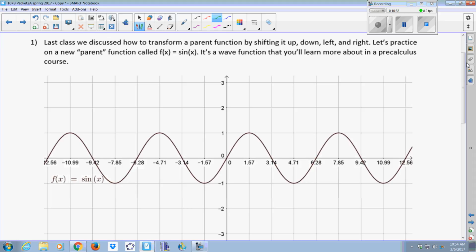So notice if we were to just look at some points for this sine function, we would have the point 0, 0, just to show you some of the points. The point here would be 1.57 comma 1. The point here is 3.14 comma 0. Then we have the point 4.17 negative 1. And then notice we're right back at 6.28, right back to 0 again. And we start this sort of motion all over again. It's what we call a cyclical or periodic function.